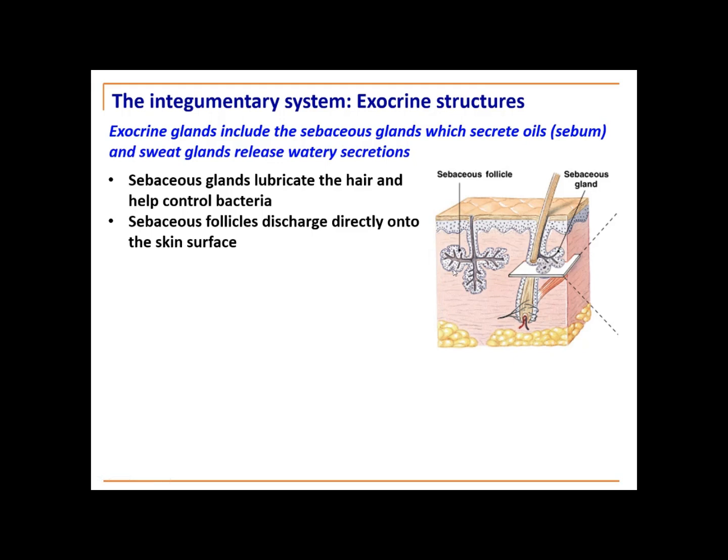So what's present in the sebum, which is being released by these sebaceous glands? It contains lipids and other ingredients, like I said, which lubricate and protect the epidermis, which is our skin layer, and they help to inhibit bacterial growth. It also helps to make the skin more waterproof and prevents it from drying out and cracking. So, for example, chapped hands or lips indicate insufficient protection by sebum. And the sebaceous glands are particularly active during adolescence, which helps to cause the oily skin, which is common among teenagers.